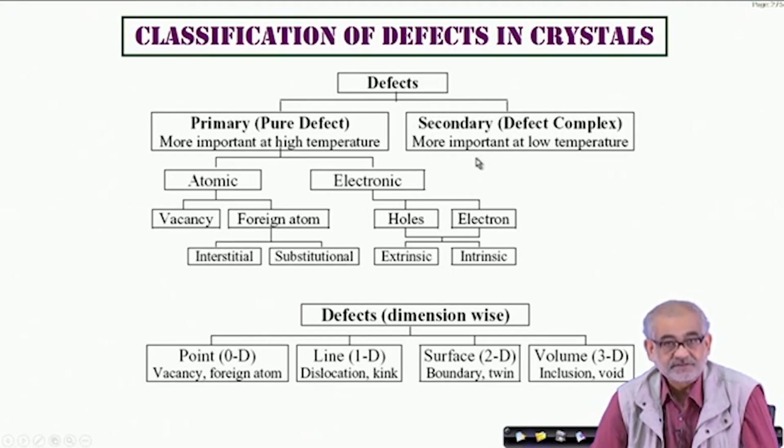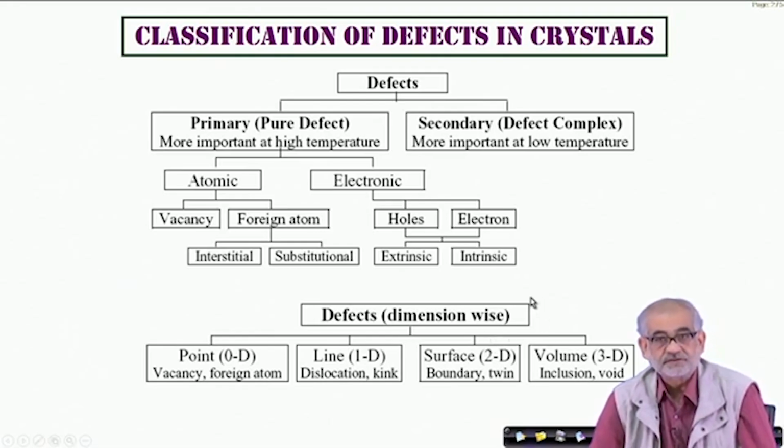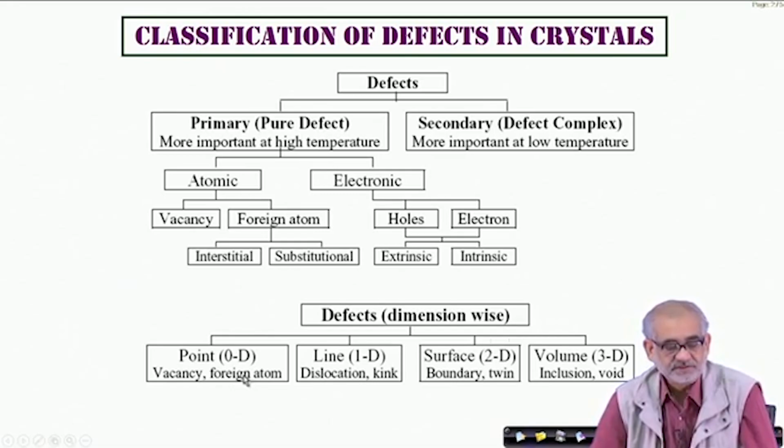And as it is written here, these kind of defects are more prevalent at low temperature or usually in the working condition. But in a crystal which actually is not having any electrical character, or in other words, typically a metallic crystal, one can define the various types of defects typically in terms of dimension. And the four types of defects that we can talk about would be the point defects, which is 0 dimension. This is basically the terminologies which is used as per convention. So all point defects are considered as 0 dimensional defects.